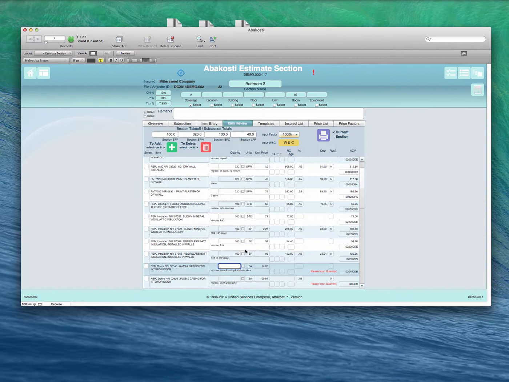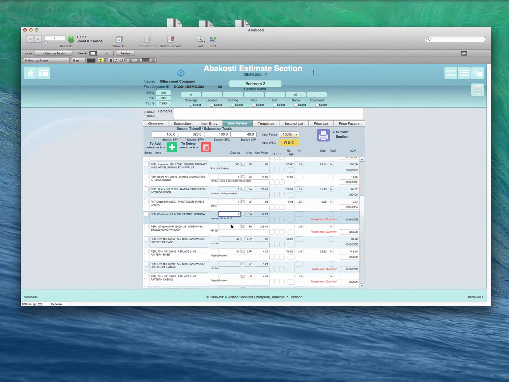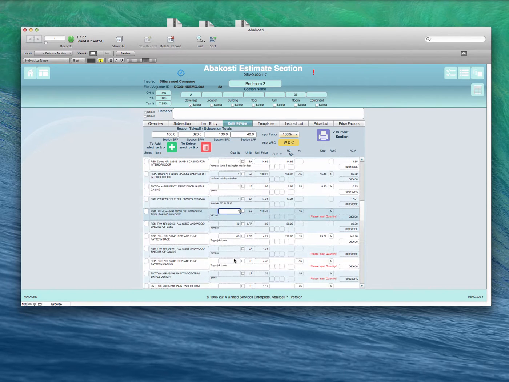We've got jamb and casing, just no doors. So we got 1. Paint it. Window casing, let's say it's 55 feet.